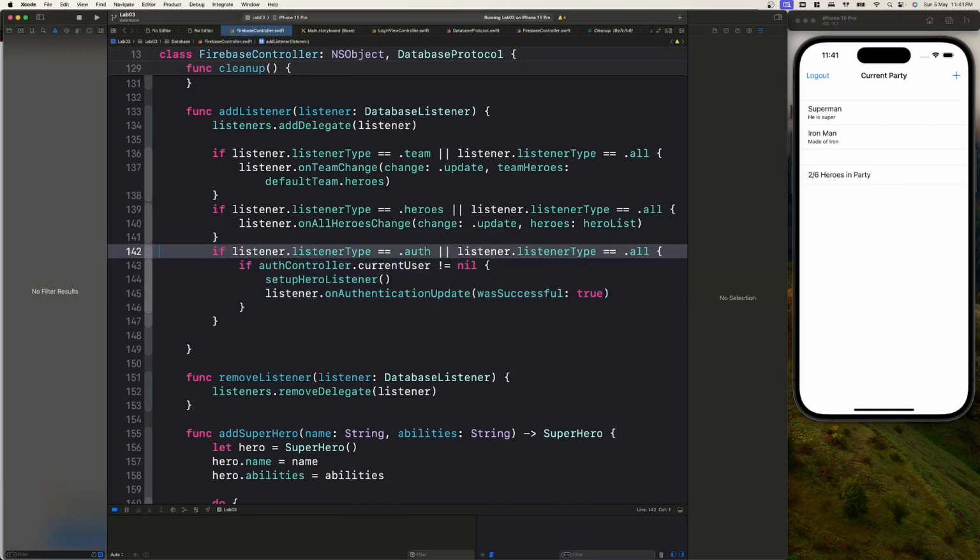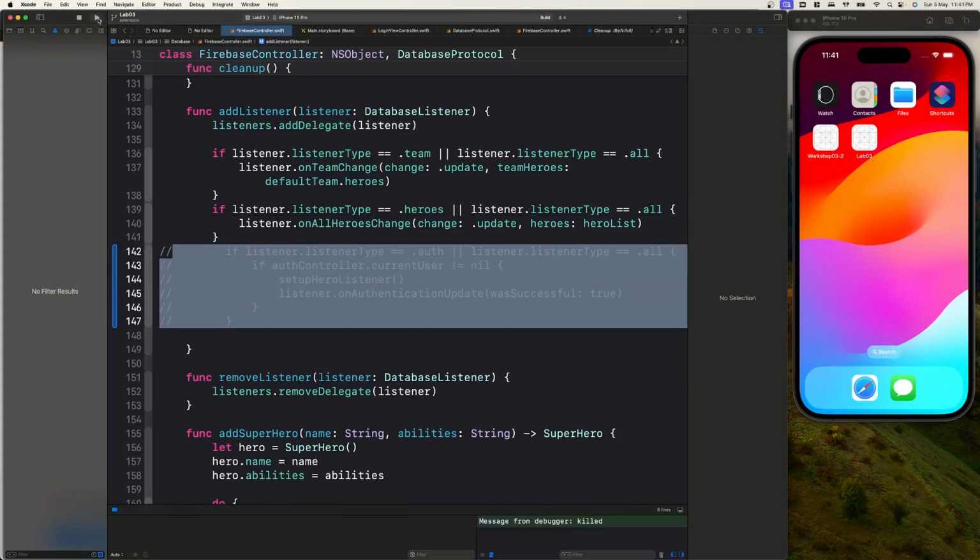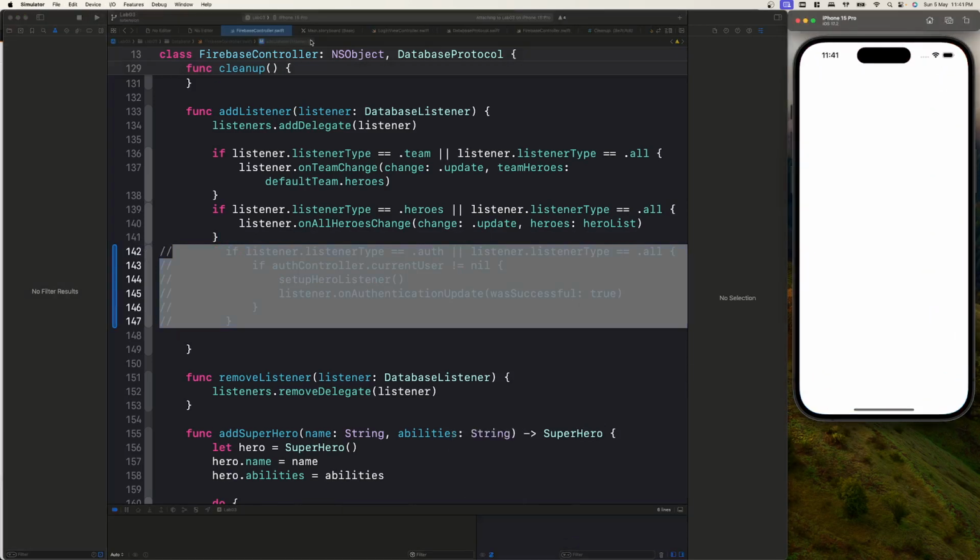But if I took out this part, then, and this is what a lot of students miss, it forces me to log in each time. And if I do log in and enter my details, then everything will work fine.